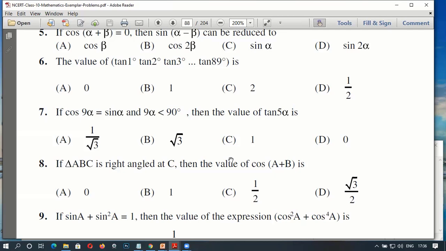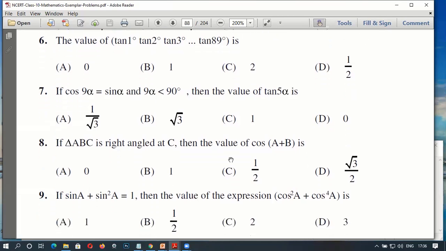Those are the things we require: sin 90 minus theta, cos 90 minus theta, tan 90 minus theta, etc. I'll give a little hint about it tomorrow, the idea of what all this means. So there's no need to mug up, guys. It's all concepts. I'll tell you some concepts tomorrow of 90 plus theta, 90 minus theta, 180 plus theta, 180 minus theta. That's all. The 7th one is a very good one.